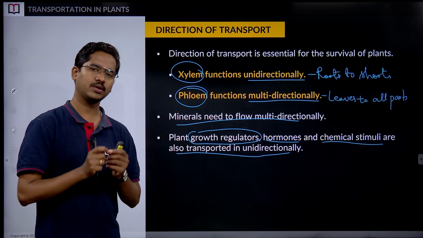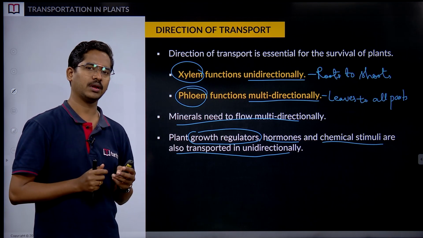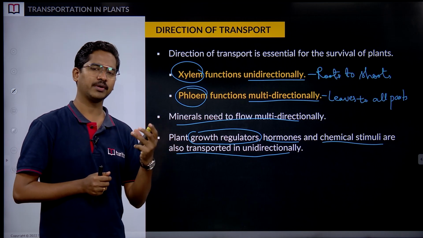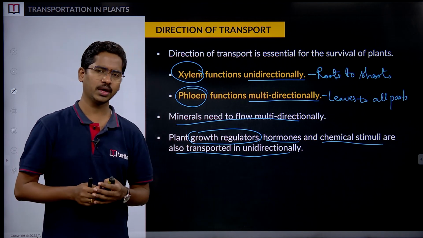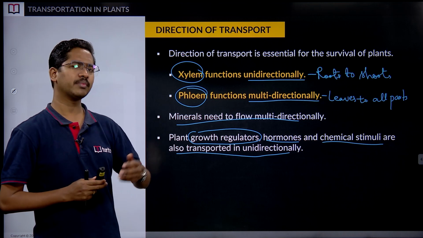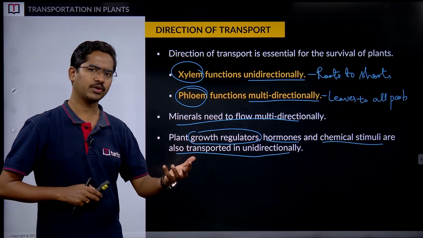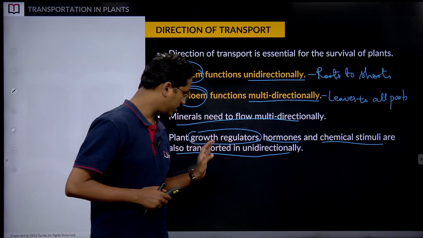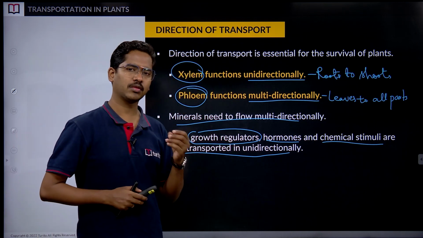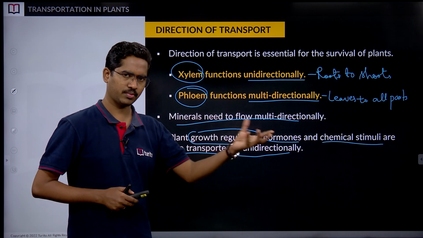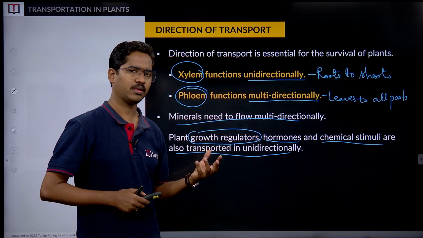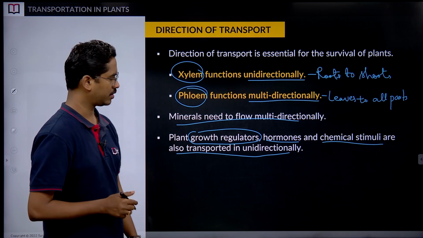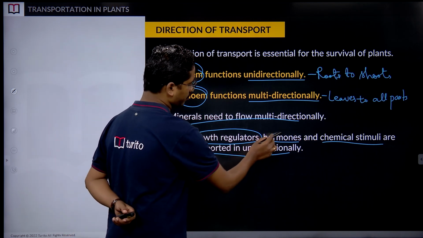So, if there is a need of a chemical in a raw fruit, an unripened fruit, it is on the plant already. So, some chemicals are needed so that it will turn itself into a ripened one, right. So, that will be sent from the respective part of the plant to the respective part. So, it depends. So, it is one direction only. So, this is more important, and here it is mentioned as hormones.